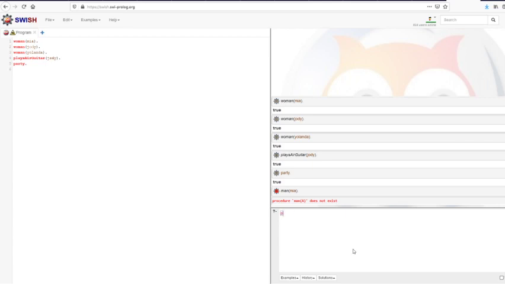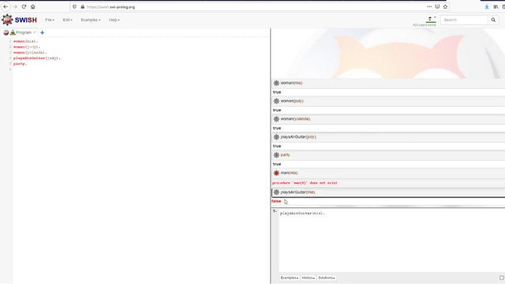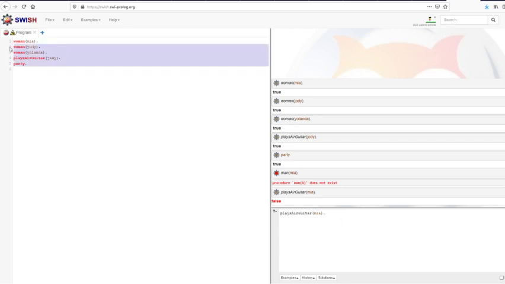We could check if plays air guitar, Jody. Oh, we already checked Jody. Jody does. Let's try Mia. We didn't define Mia as playing air guitar, but we did define Jody as playing air guitar. So if we check this, we get a false. We've defined plays air guitar, and we've defined that Jody plays air guitar, but Mia does not. We didn't define that, so this is now a false statement. So this is the basic operation of Prolog. This is also a really basic database, a really basic way of making queries.